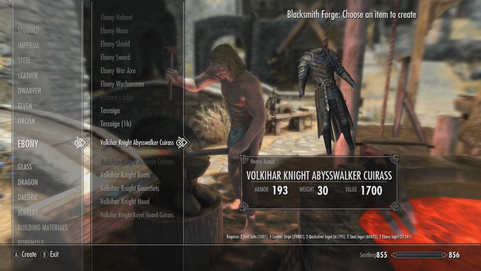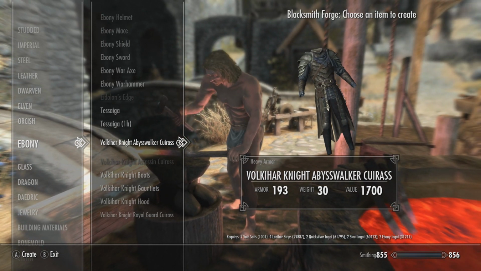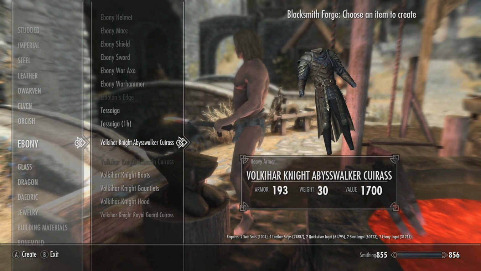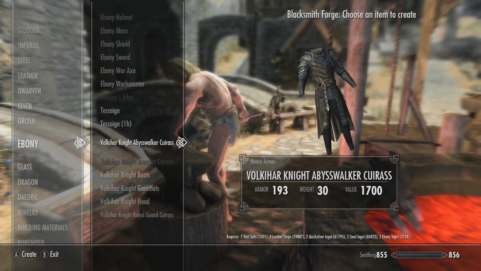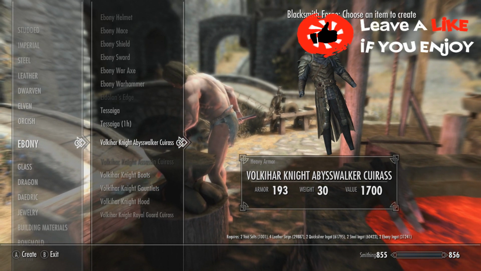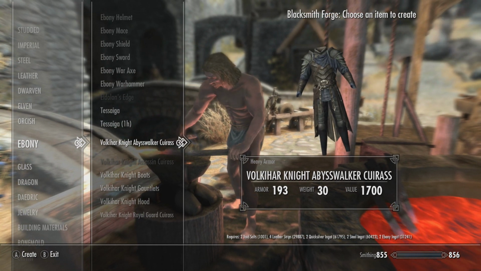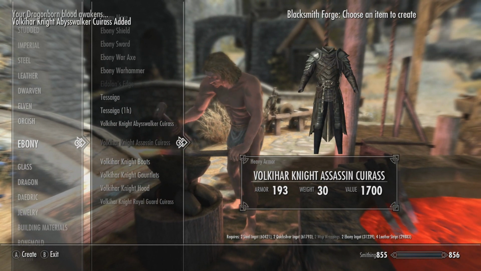It's obviously vampire inspired armor, and it has an armor value of 193, which is actually really quite high. So that's kind of cool, and the value of that is 1,700. Not too bad. It's quite higher than other mods that we did have covered before. Weight 30 is quite lightweight for a heavy armor. I'm not gonna lie, that's pretty damn good. So we're gonna grab that.